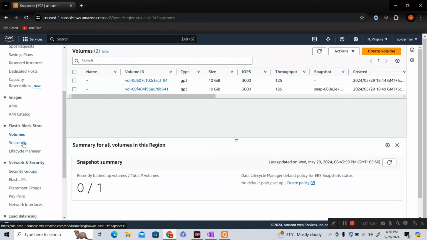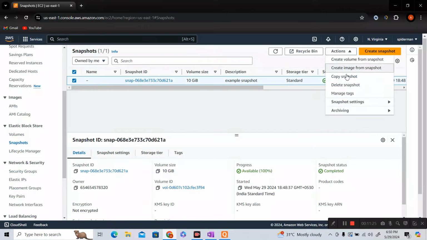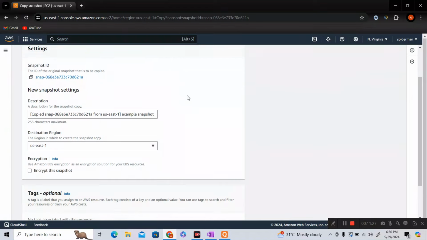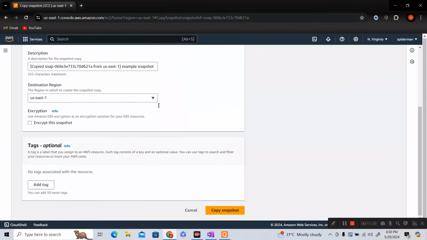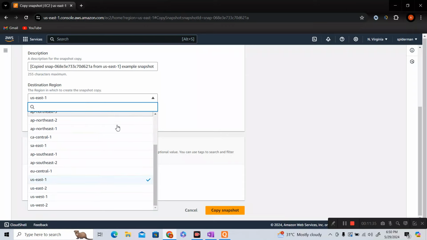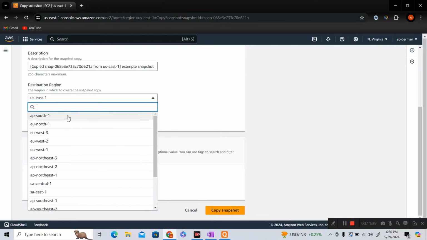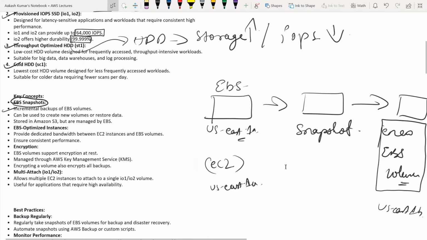One more feature I want to show you is this copy snapshot feature. This is a copied snapshot, and you can copy a snapshot to another region. That's what I was explaining over here. You create one EBS volume, you create a snapshot, then you copy the snapshot to another region, and then you create a volume out of it.